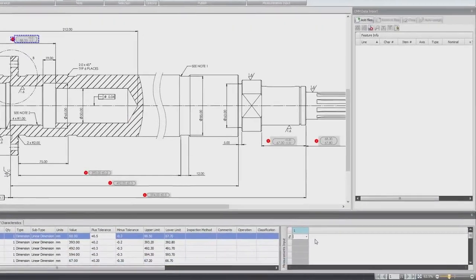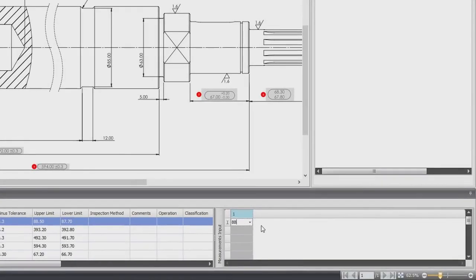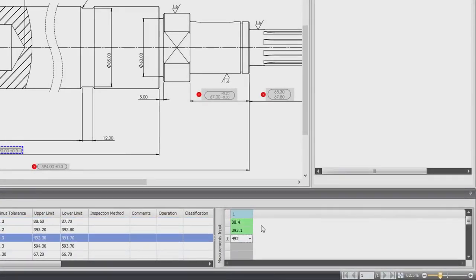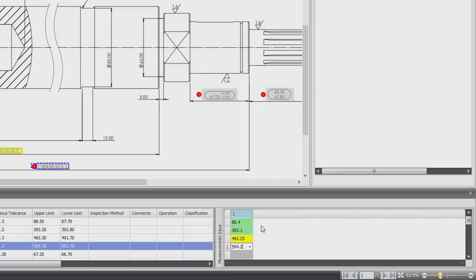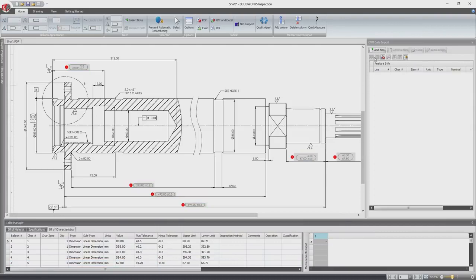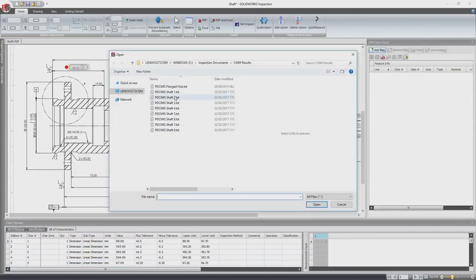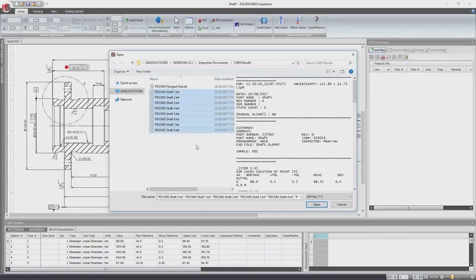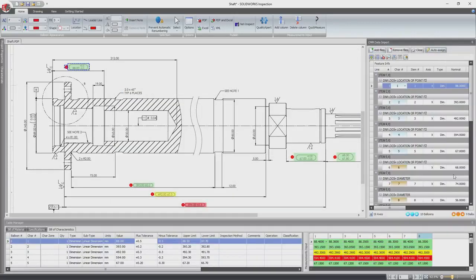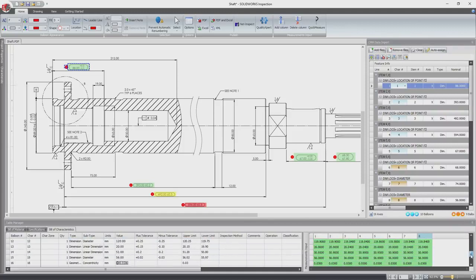Entering inspection results can often be a time-consuming task. SolidWorks Inspection simplifies the entry of test results and color codes the information for immediate comparison. For customers who use digital calipers or need to import coordinate measuring machine results, SolidWorks Inspection Professional automates the importing of measurement data directly into inspection reports, streamlining the process, significantly reducing the risk of data translation errors and inconsistencies.